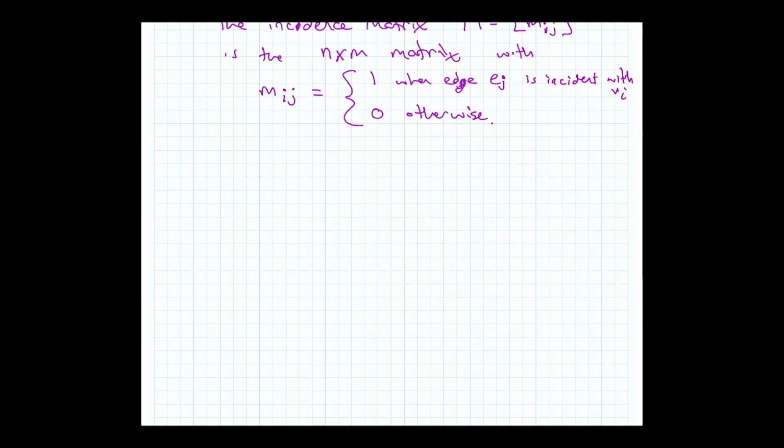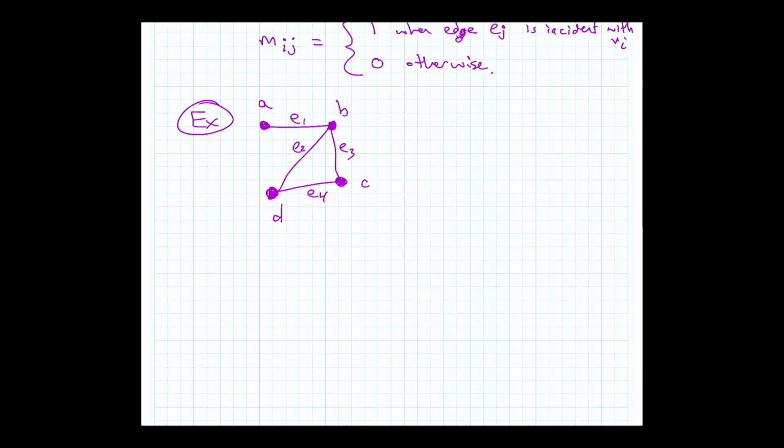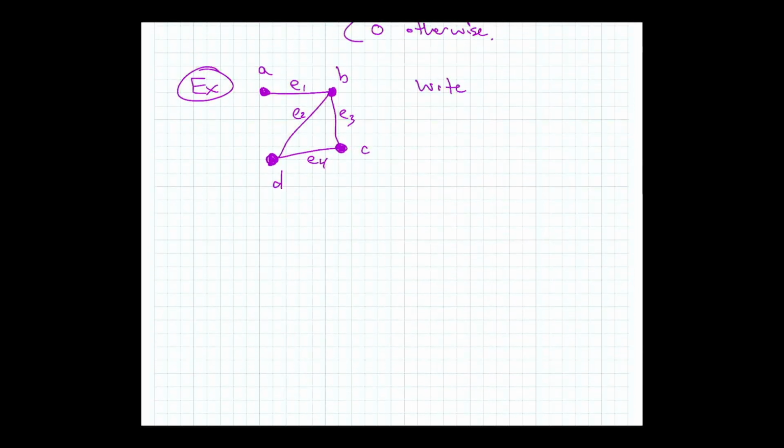So this would be used if you have a graph where the edges have names for some reason, and maybe that's a convenient form to have it. So let's go A, B, C, D. Now I could number these again, but I'm sticking with lettering here. What are the edges called? Well, let's just call them E1, E2, E3, E4. Okay, so here's my graph. So for your matrix, write the incidence matrix.